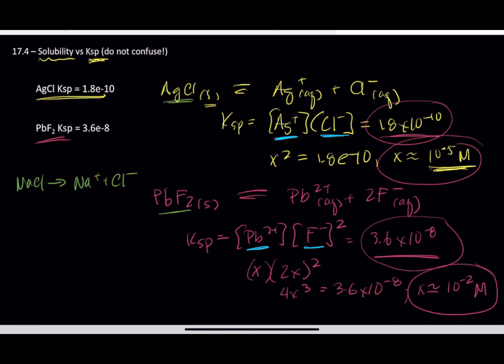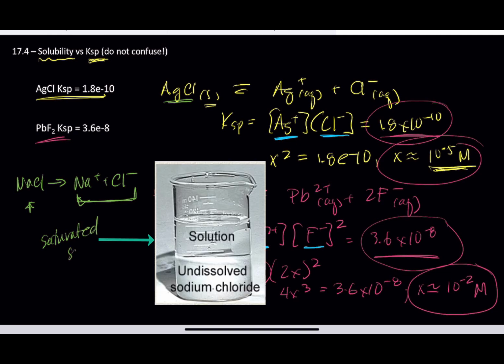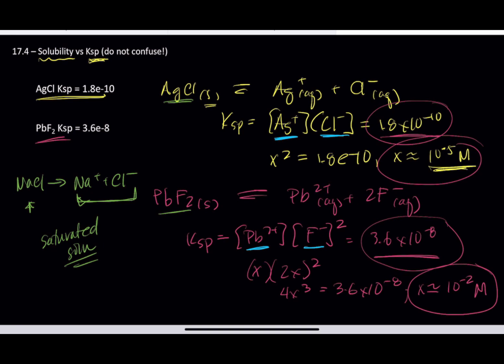But we can have a situation where it does become an equilibrium process, as long as we have both of these present. So as long as we had a saturated solution, we could still have an equilibrium scenario. Whereas for these insoluble salts, a saturated solution is easier, because pretty much any amount obvious to our eyes is going to sit at the bottom, and some of it will dissolve and some of it will precipitate. For sodium chloride, though, we have to go beyond the solubility limit, which is relatively high because it's a soluble salt. Does that make sense? Okay.